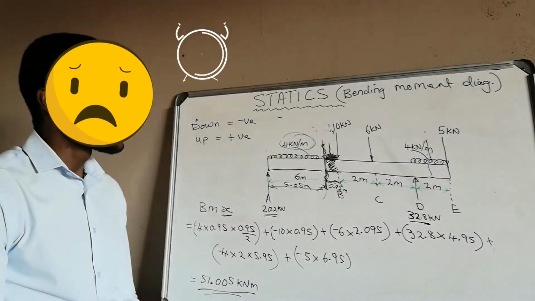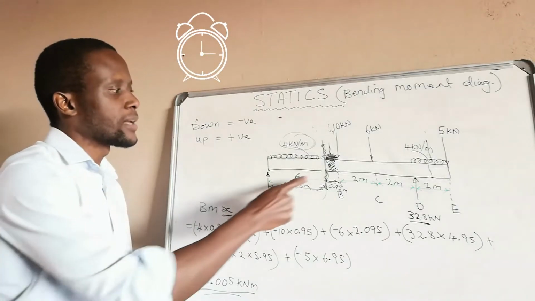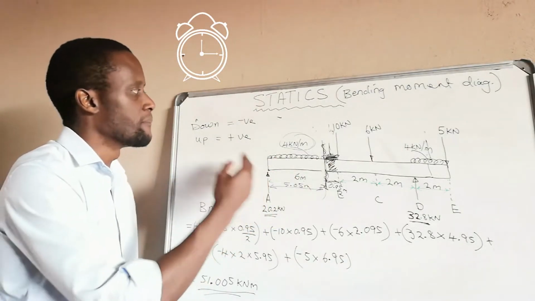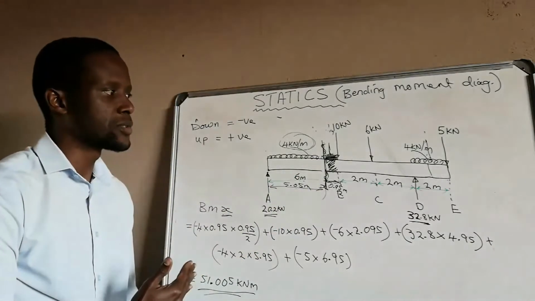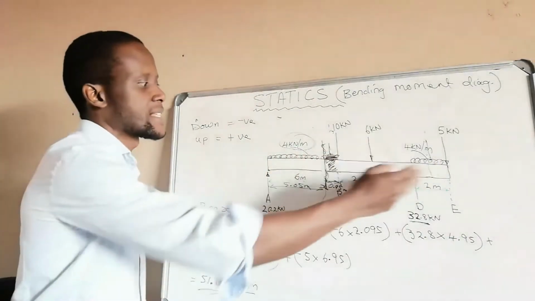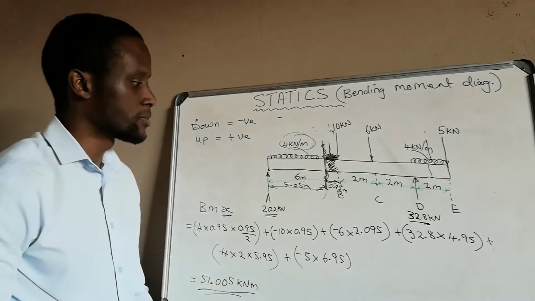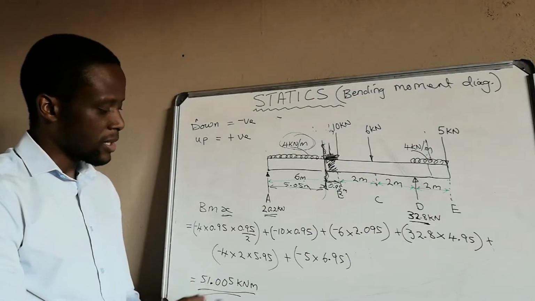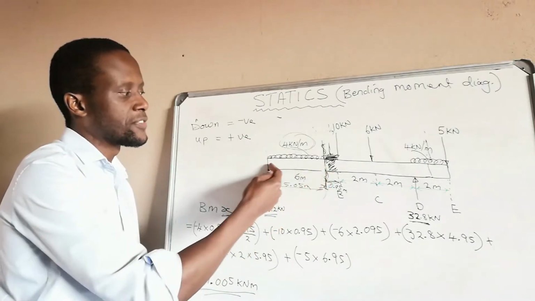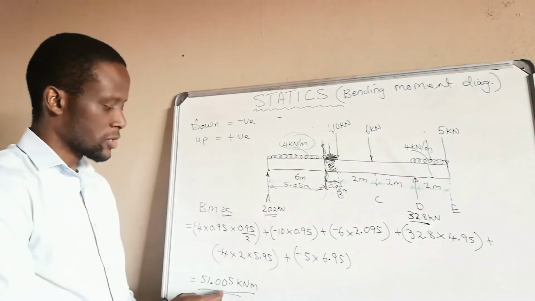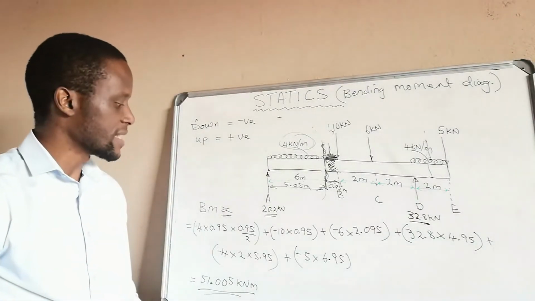Okay, this is a lot of work, and like I mentioned, this will consume a lot of our time. So to be quick and also to save yourself some time, when you are calculating the bending moment at a point in your beam, just take the shortest side. I took the longest side, which was the right side. There was just too much activity. There was the 10, 6, 5, there's a uniformly distributed load, and we still end up with our 51.005 kilonewton meters. But you can as well just take the left side of the beam and forget about that side. We'll still end up with that.